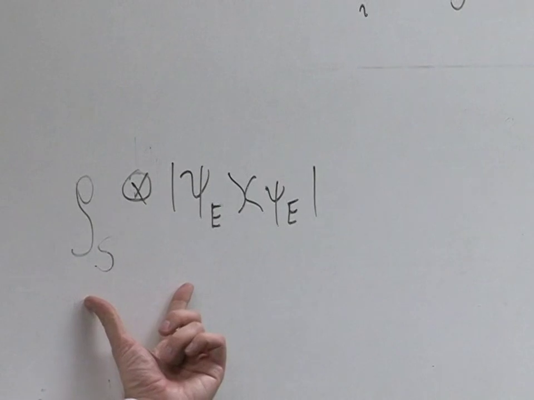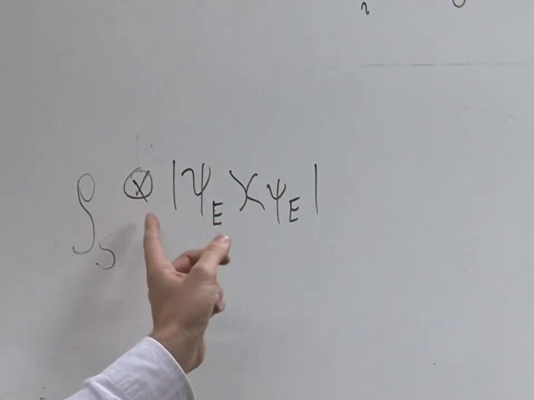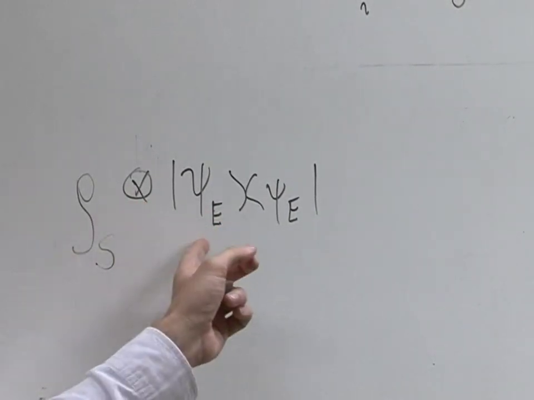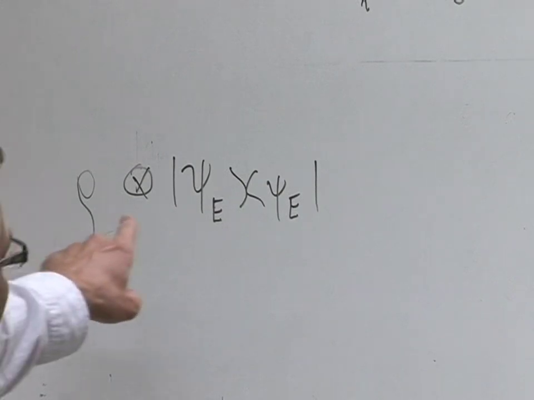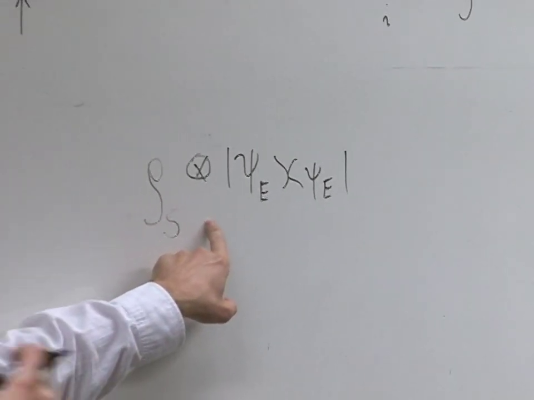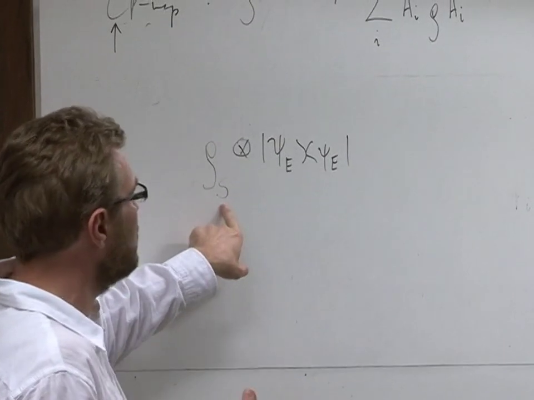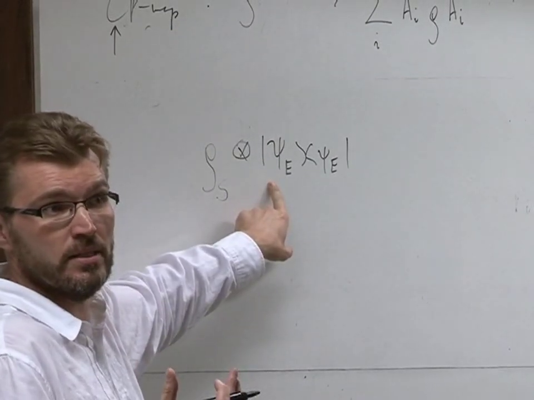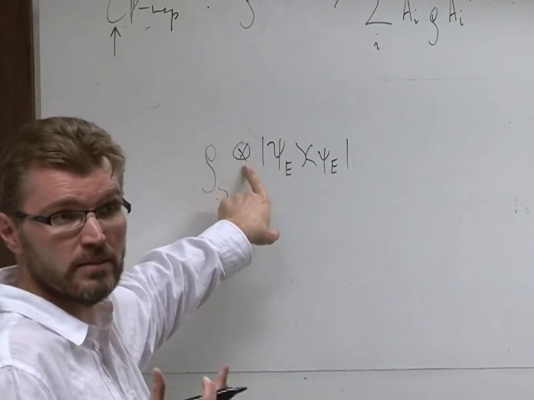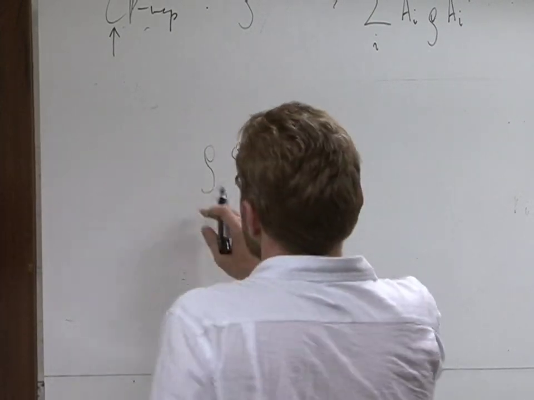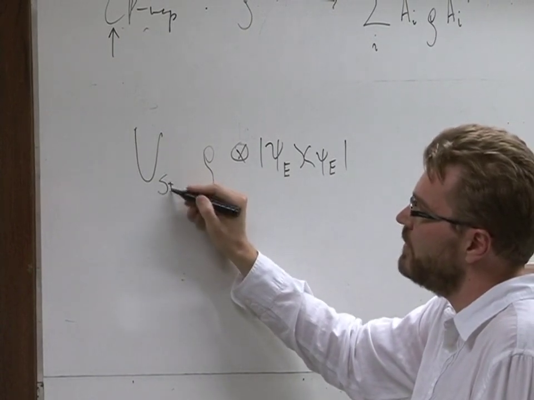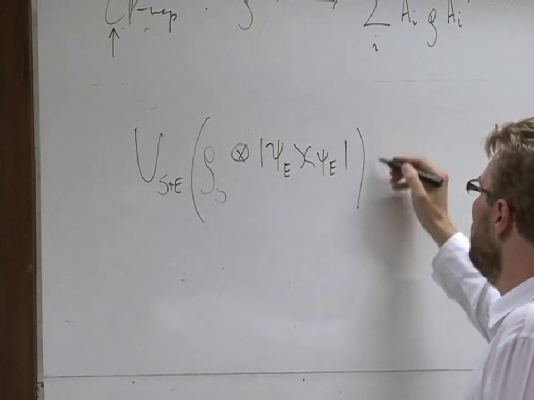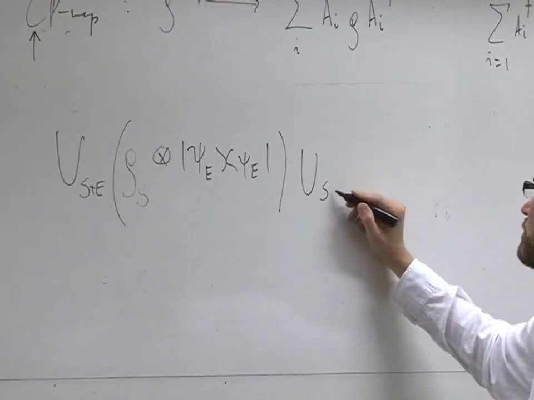So here they are not entangled. This guy just means it's a tensor product thing, and it just says I've got system 1 and system 2. That's something I'll discuss at great length, because we'll talk about entanglement as well. This tensor product is really the key thing. But for you, and actually forever, this only needs to mean that I've got two different systems which I can address independently. It's a fancy way of writing that. It doesn't mean anything more than that. So what he said is, if I have a unitary transformation operating on both the system and environment, then I would write the evolution like that.